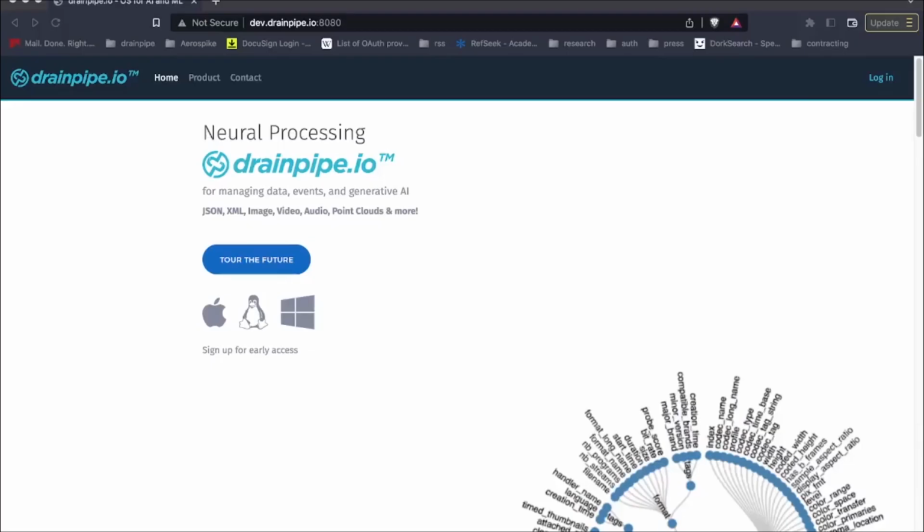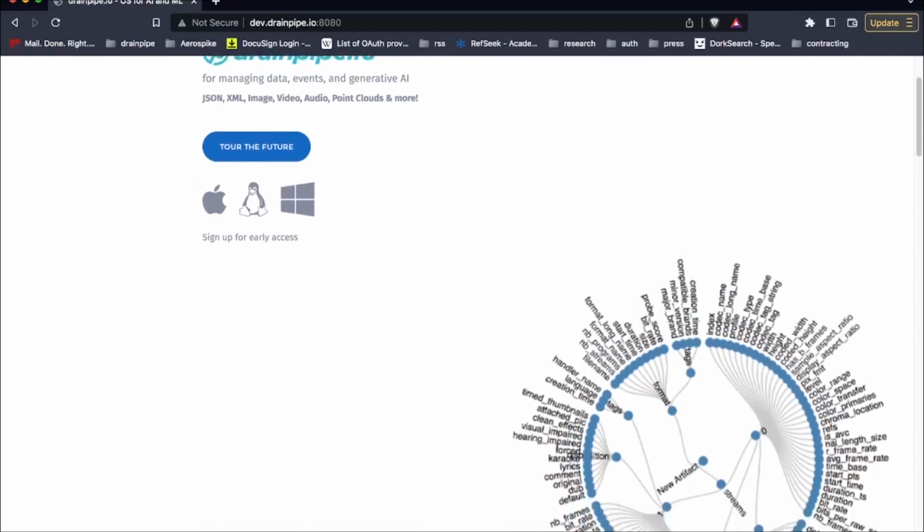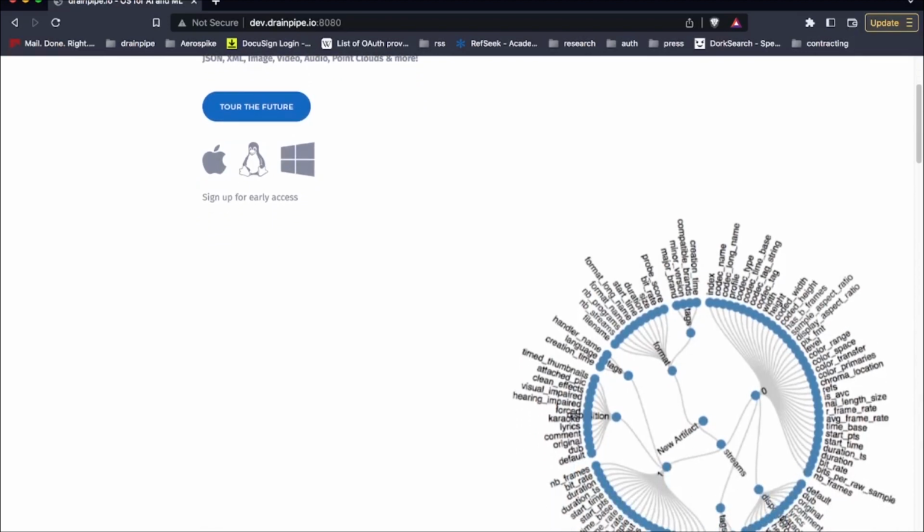So welcome to Drainpipe. I'd like to bring your attention to our homepage where we have some visual examples of Drainpipe's extraction of advanced multimedia. See, when you upload images and video to Drainpipe, Drainpipe will automatically extract the data points that are stored behind the scenes. Conventional systems make this difficult and don't allow for connecting these data points to other events nor training artificial intelligence models.